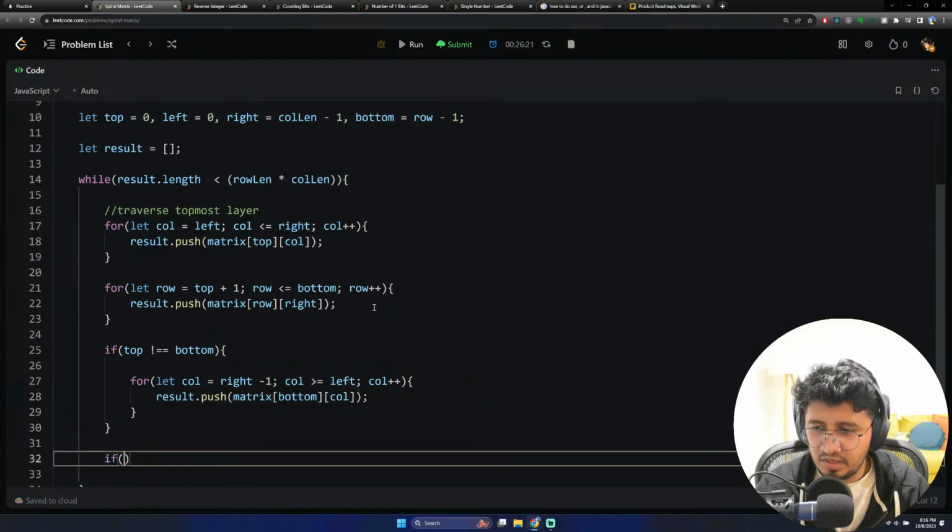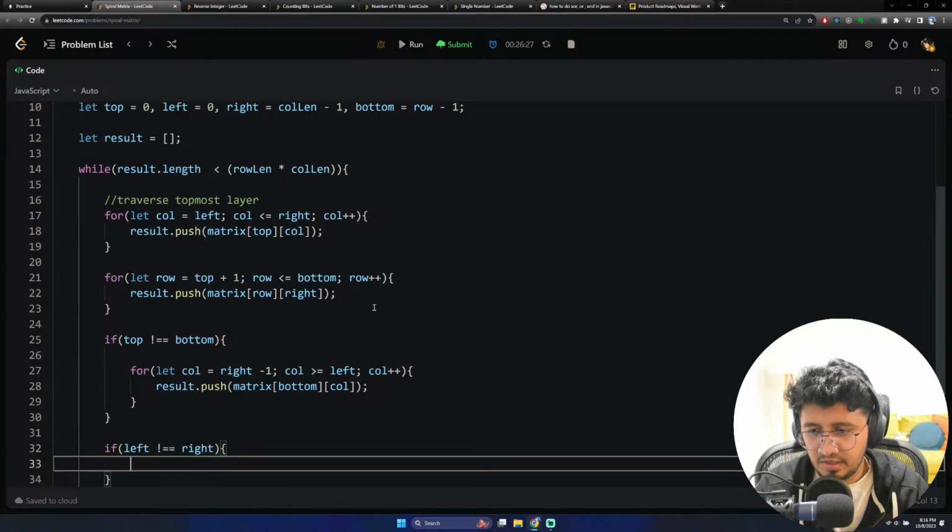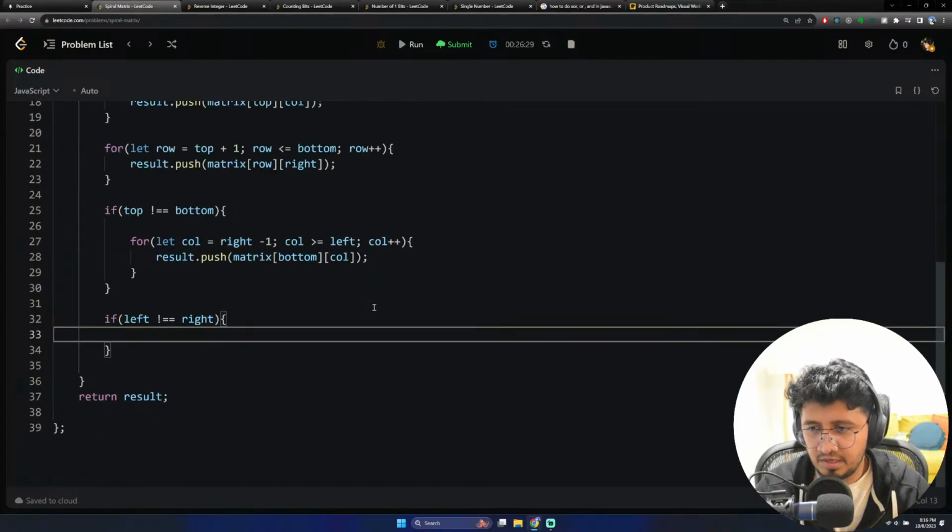So the last one here, left and right shouldn't be equal to each other. Need to make sure that it's not happening.